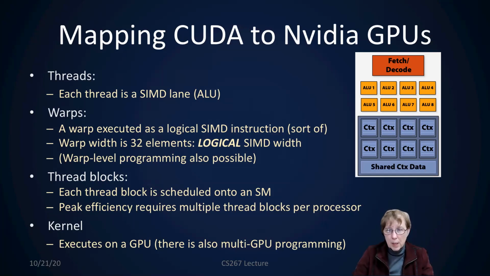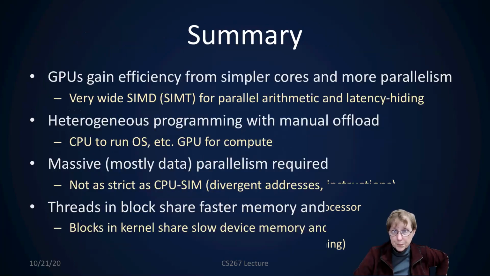Then these thread blocks are going to be scheduled onto one of these SMs, which is the picture over here, whereas a kernel, which is also called the grid of threads, the grid of thread blocks, is the thing you launch with the triple chevron syntax, and that's going to execute on a GPU, and the work within it can be spread out across the different SMs depending on how many blocks you have.